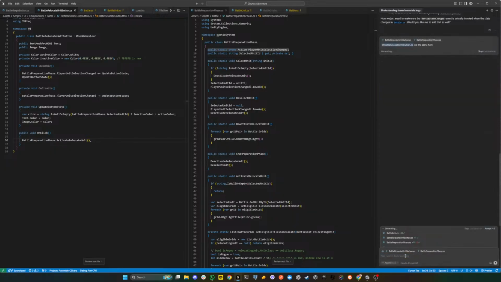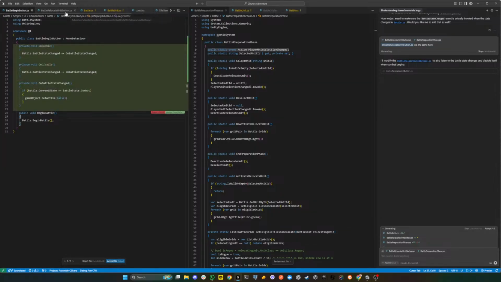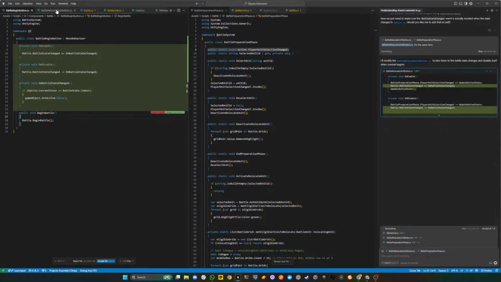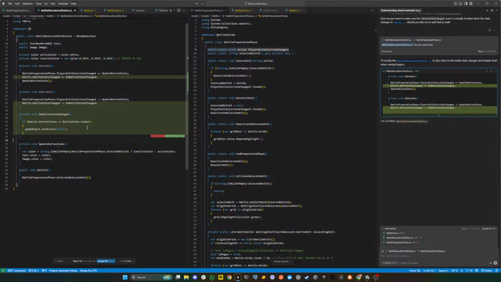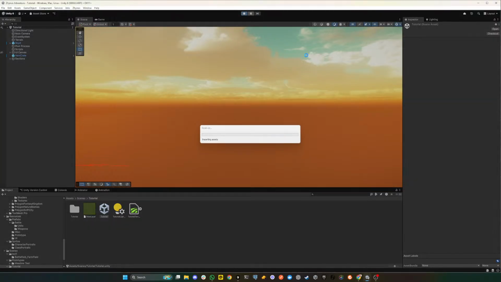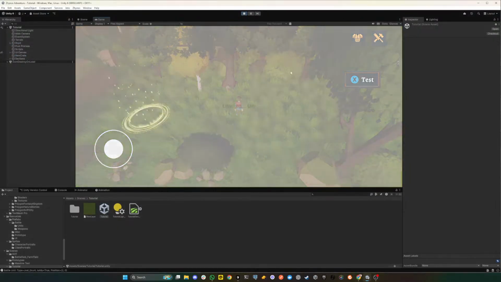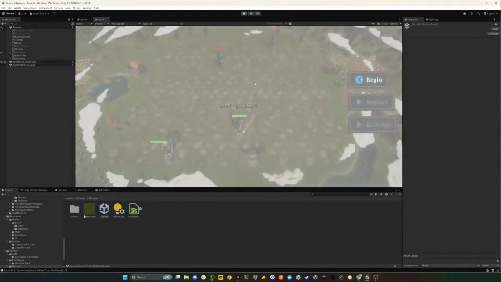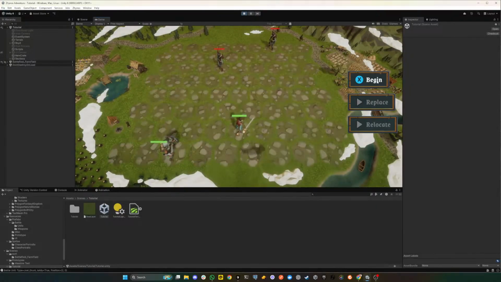Do the same here. Okay, so I expect all the buttons to disappear now. Oh, I expected these buttons to disappear as well.